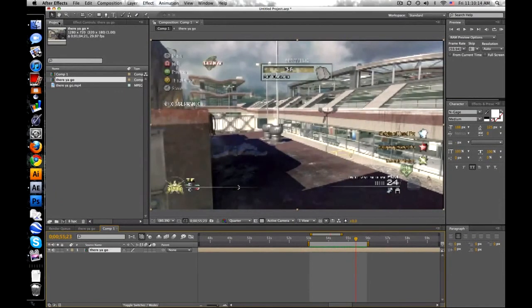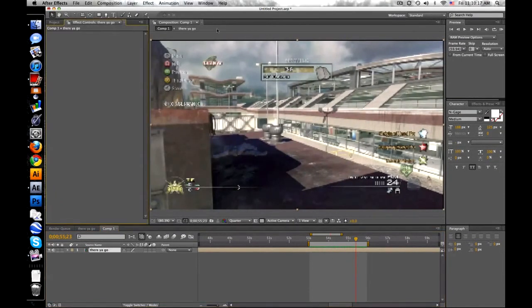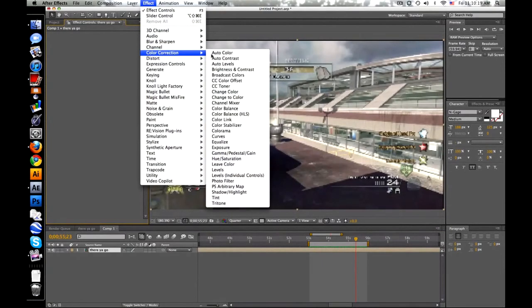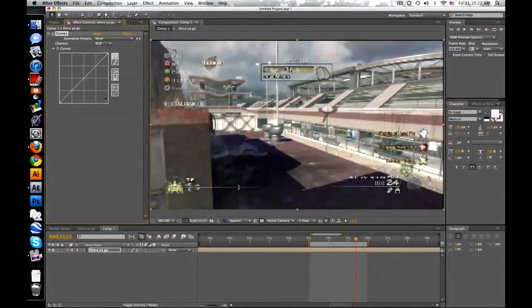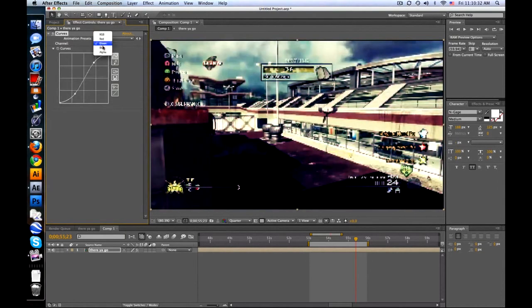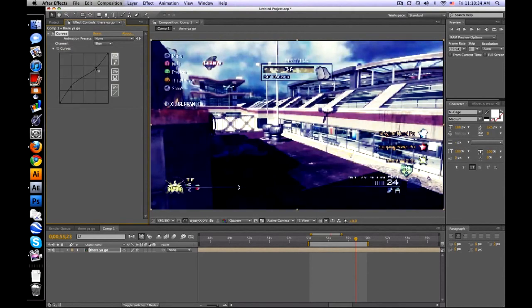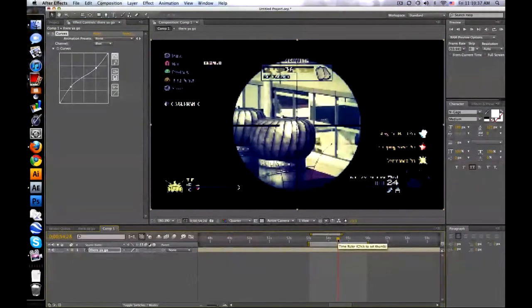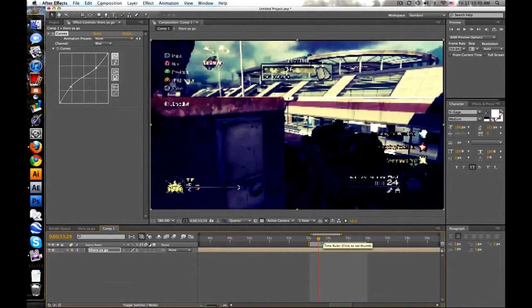Up here by the project window, we have the effects window. So we can add an effect like color correction curves if you want, and just add some contrast curves. I've shown you this before. Do all these S curves for RGB, red and green, but blue do it the other way. Just simple little color correction. But add all your effects, blah blah blah. What else? Let's see. This is basically just an introduction, just to get you used to the interface.